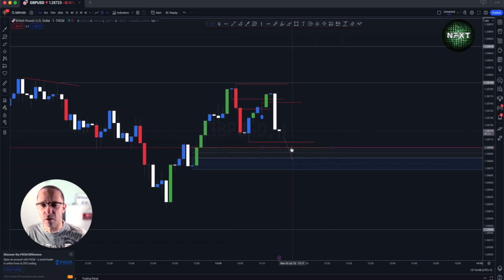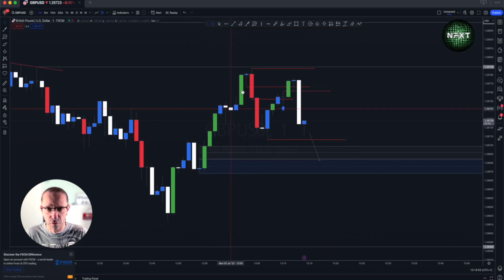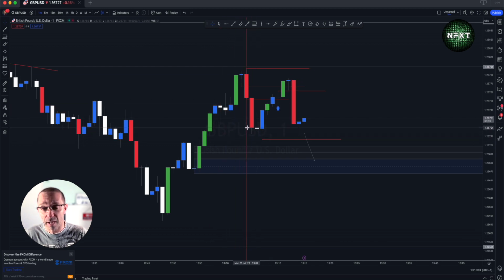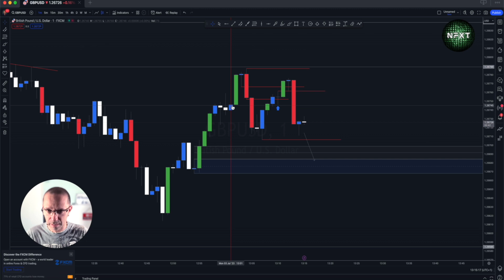Now, there's different ways of looking at the market. You can look at the market as the fact that we've had this nice rally up. We've left this area of demand. We created a rally-base-rally demand zone there. We've broken that demand zone, leaving an area of supply here. But that did react off this area of supply. So what you can look at is that we had here this area of demand. We broke through that demand zone, leaving that area of supply above. The market came back in. But that's not the way I look at reading those markets. Let me just remove all this now.